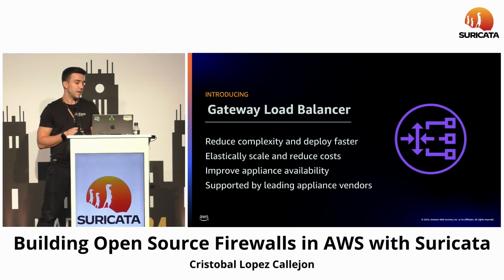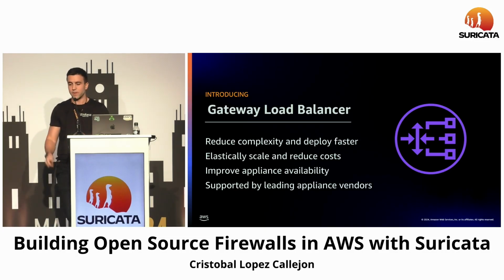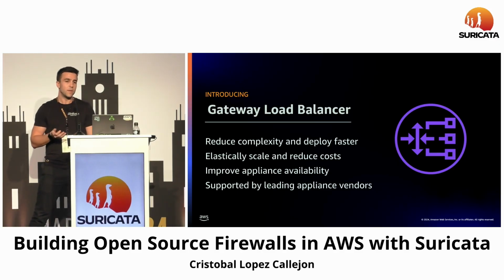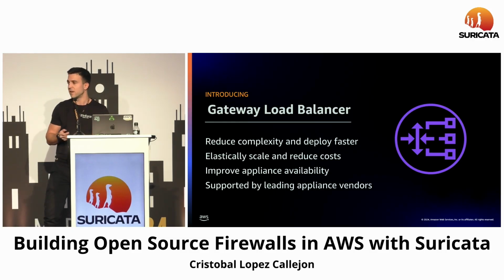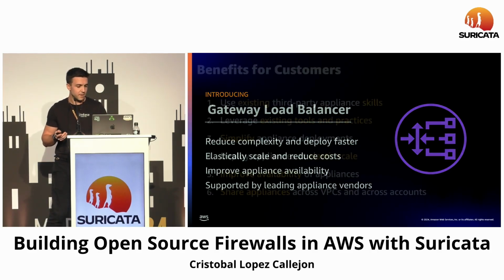It will help us achieve and improve our appliance availability. So the deployment that we can do does not depend on only one instance, but we can have a fleet of instances to rely on. And finally, it's really important that it was built from the basis that it could support all the leading supplying vendors, and not only the third-party private vendors that we have, but also open source solutions like Suricata.